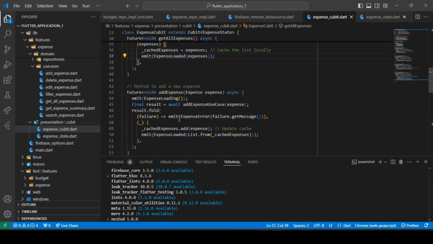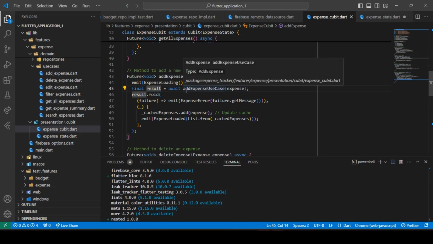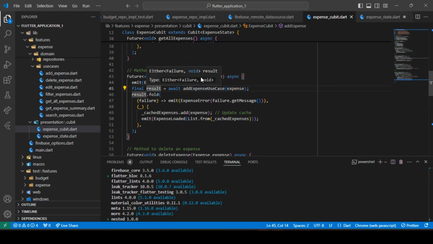And it's also the same thing with the add expense. Expense loading, communicate with the domain layer, get the result. Now, yung iba kasi yung result dito is either failure or void. So, technically, we don't get a specific result, but a status lang. Kung successful ba, hindi. Kung failure, do this instead. If successful, like void yung status, okay, do this instead.